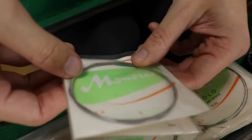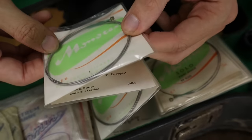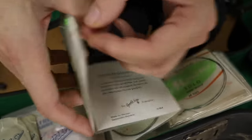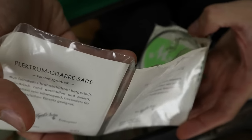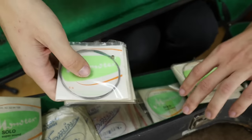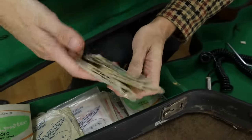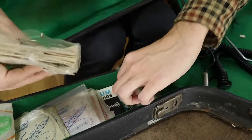And by the looks of it, it's a flat wound string. So what you would expect on a jazz guitar. Oh, one has been ripped open? Not sure, but I think we can string up the instrument in all vintage. Oh, look how many. That's complete sets and even more.